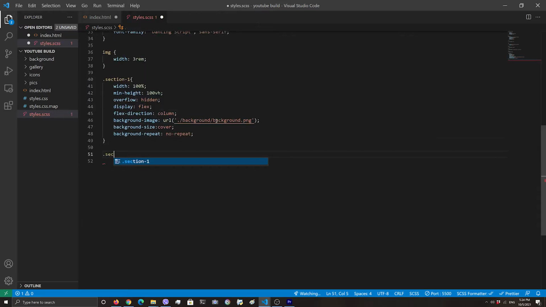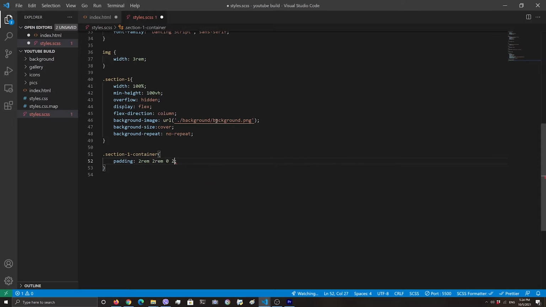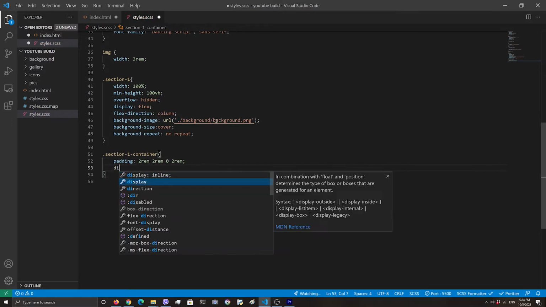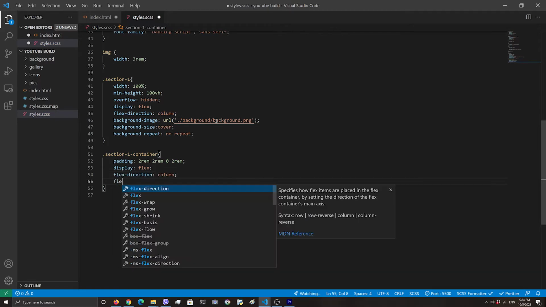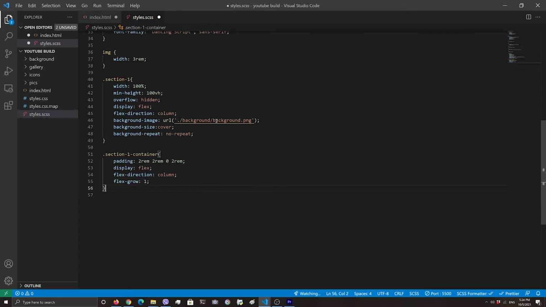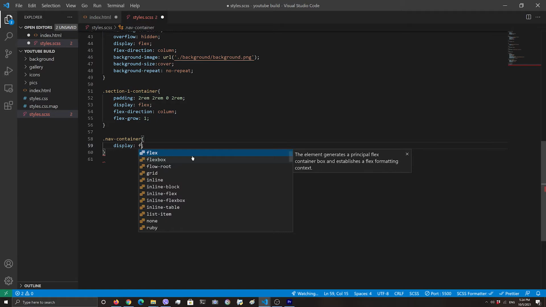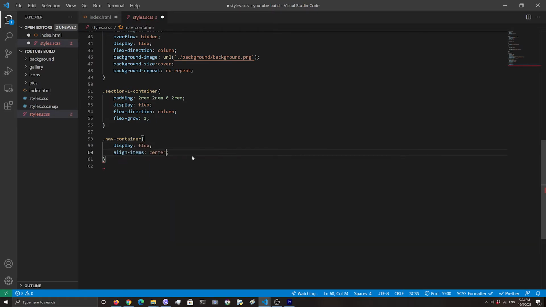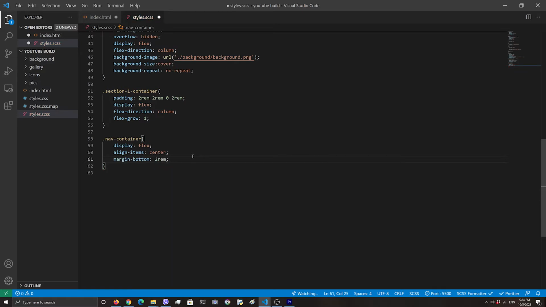Let's do dot section container. Let's do padding 2rem 0 2rem. Display flex, flex-direction column, flex-grow 1. Now let's do the navigation. Dot nav container: display flex, align-items center, margin-bottom 2rem.